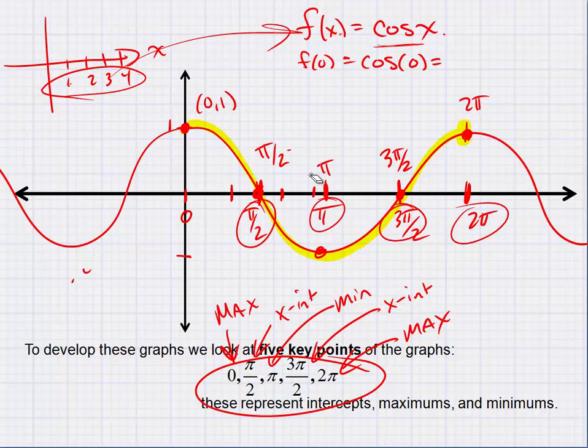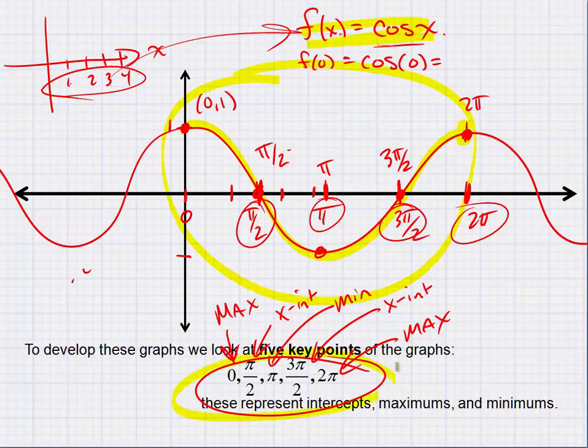So what you need to do is make yourself familiar with the cosine function and what one period of the cosine function looks like, and also the sine function and what one period of the sine function looks like, and where these key points line up. Because if you know that, then the next thing is, okay, now we're going to start altering these graphs. How are we altering them? Well, we're doing transformations. We're going to shift them to the left, shift them to the right, up, down, all those things that you've talked about previously.